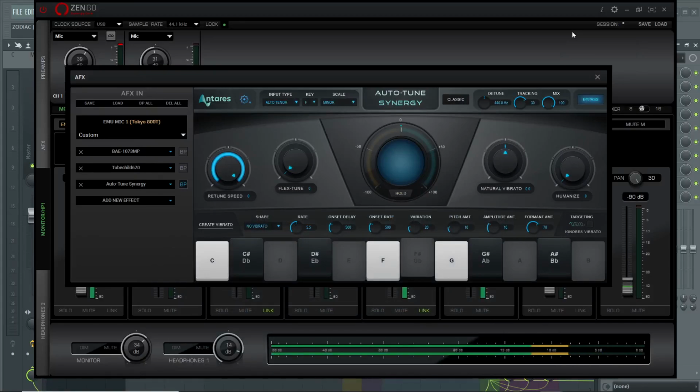So today I went ahead and copped the Antelope Audio Ultimate Effects Collection. The reason I really bought it was because of Auto-Tune synergy. At first glance, it looks like it's for Auto-Tune artists, right? Because you got your retune speed, flex tune, your natural vibrato and humanize.